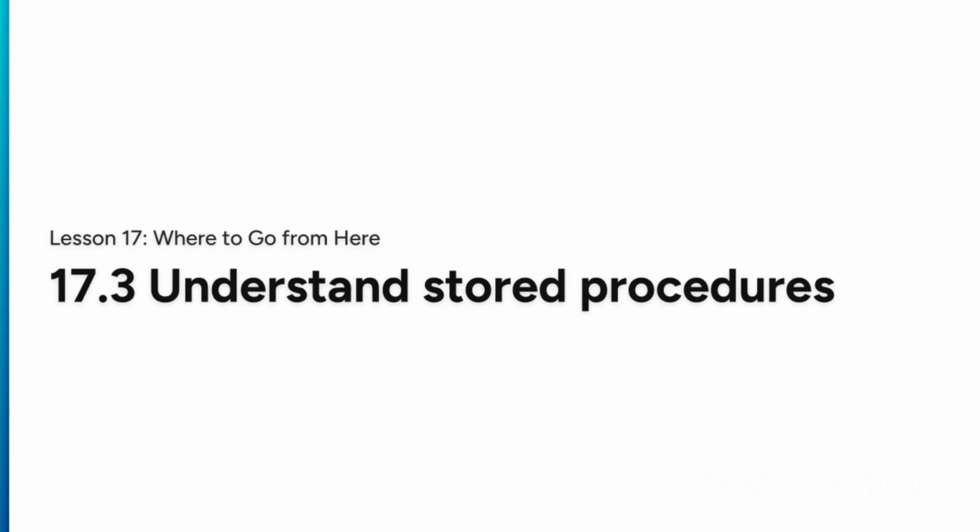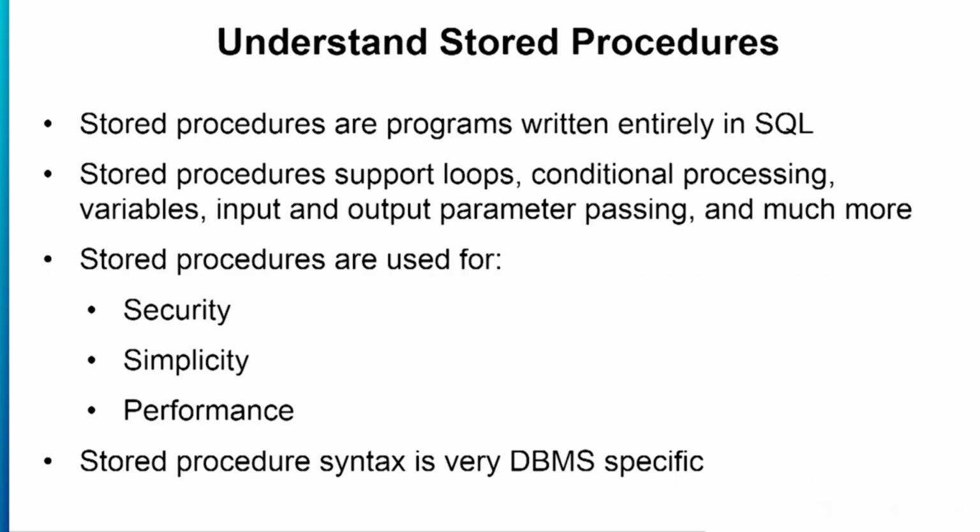To make sure they all happen in the appropriate order, you can take all those statements and put them in a single program called a stored procedure. Stored procedures support loops, so you can loop through code, do if statements, they can pass data in and out, and a lot more. They're typically used for 3 purposes. One is security. You may not want users accessing underlying tables, but if you give them stored procedures, you can control the pipeline, the funnel, by which they access those tables. And this way, you control data going in and out.